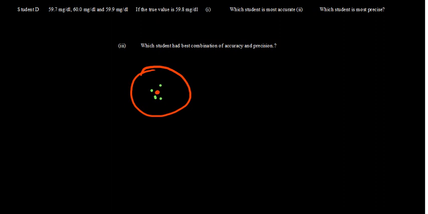And then say this was the exact same point where you're supposed to hit, but you are just too close to maybe this point here, where you are hitting the most. So these numbers here were precise. Why were they precise? Because they were very close to one another. And these values that were here were accurate because you are close to the exact value. So that is the difference between accuracy and precision. Accuracy is how close the numbers are to the exact value, the true value. Precision is how close the numbers are to one another.